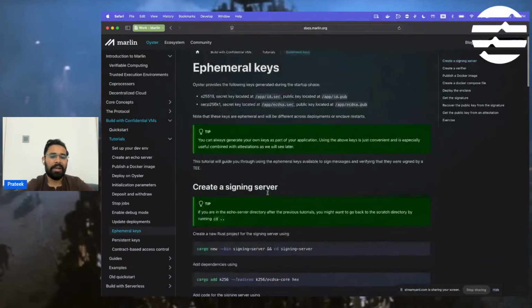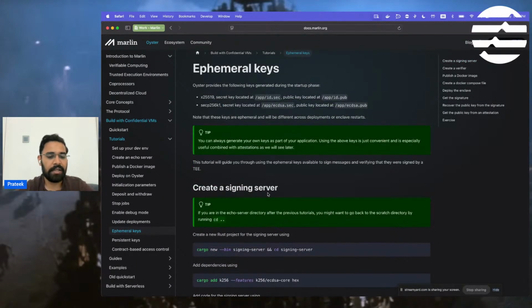Ephemeral keys. Okay, so now this is slightly important, and this is something which can be used in a lot of agents. Essentially, within the enclave, there are keys which are generated. There are two types of keys: one is ephemeral keys, and the other is persistent keys.